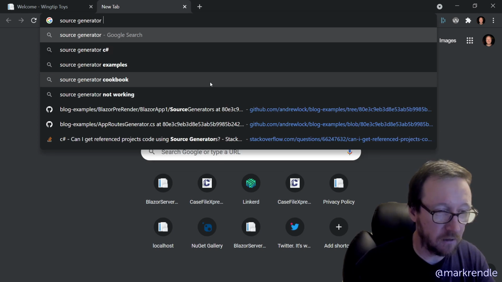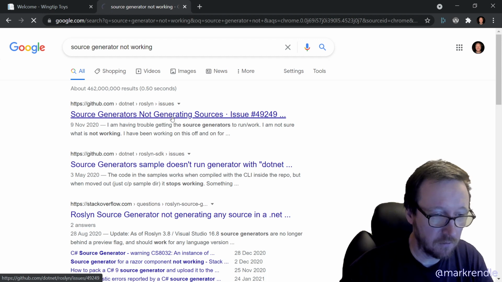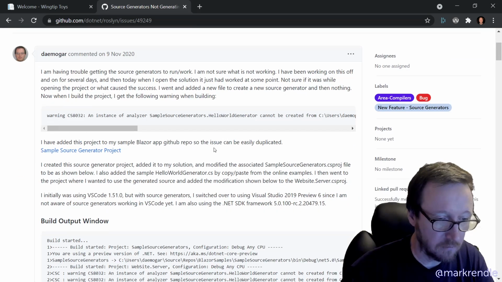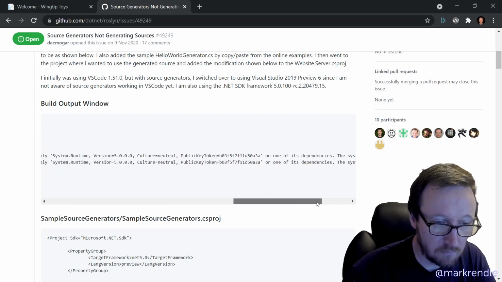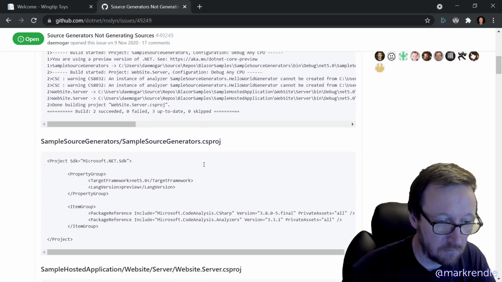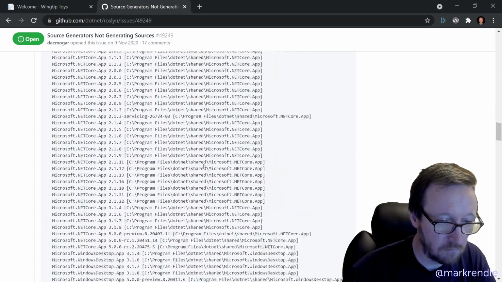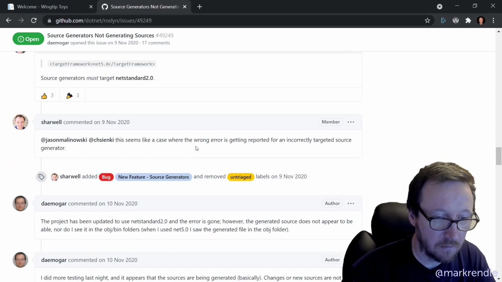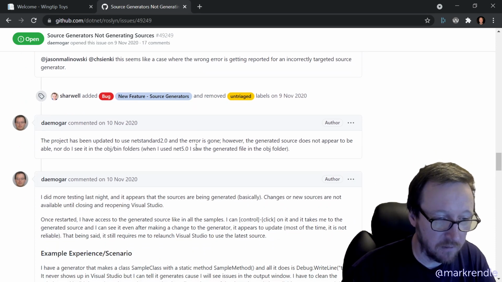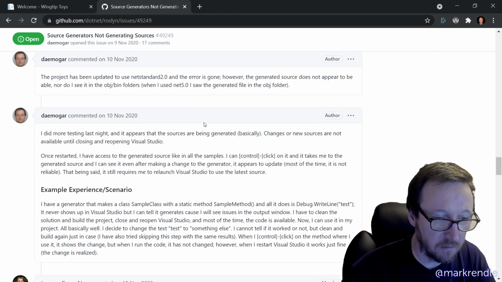Source generator not working. Source generators not generating sources. Source generators, yep, that's happening. Wrong error is getting reported, incorrectly targeted, project has been updated, error is gone, generated source does not appear to be there.